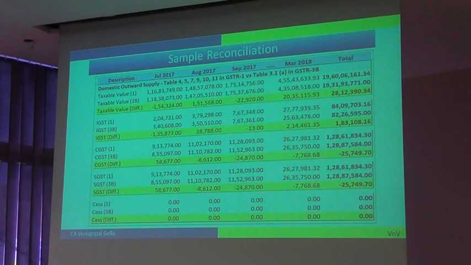On a YTD basis, if it still has a correction or a difference, in this example, we see that the GSTR 1 is showing some 19.6 crores turnover, GSTR 3B is showing 19.31 crores turnover. What does this mean? There is a difference of 28 lakhs.